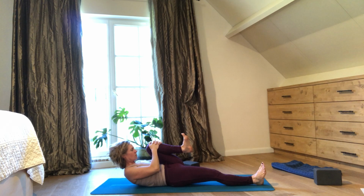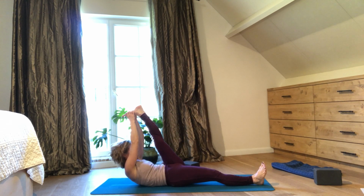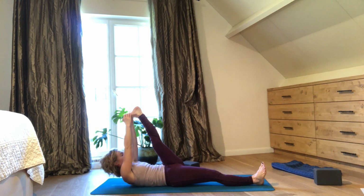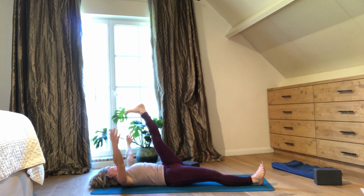Flex your left foot and hold it and take the leg up. Okay? If you can't hold the foot, grab the calf muscle or take a belt and then lie back. Another full breath. Now keeping the leg up, take your arms out to the sides.